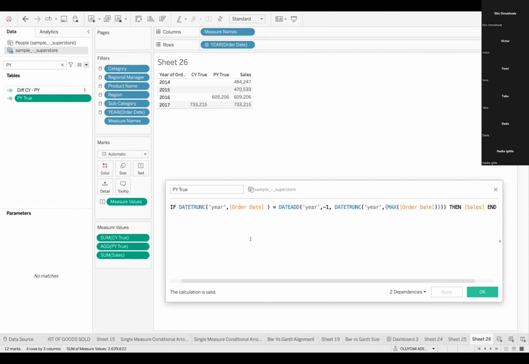I couldn't do sum of current year minus sum of previous year, so I had to take it out. But the if, is it supposed to be if or date trunc year? Other date equals to date trunc year minus one. The if date trunc, is that if supposed to be there? Yes. If date trunc year, we are truncating the year with other dates and equals to the date add year minus one. They have to put sum in front of if. No, we didn't put sum in ours. The prior year? Let him take out the if and see. No, it's not the if. The if is there. You are making a statement, so the if has to be there.